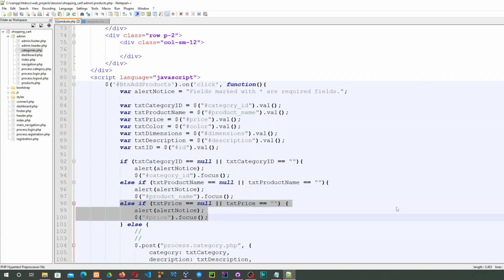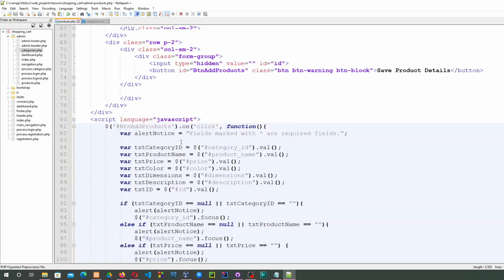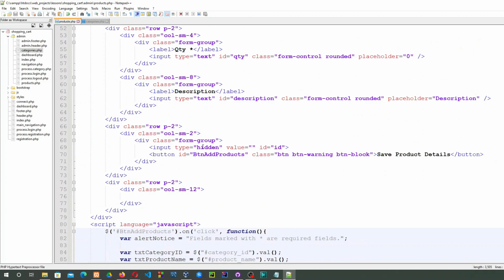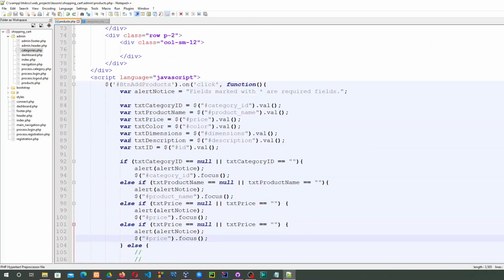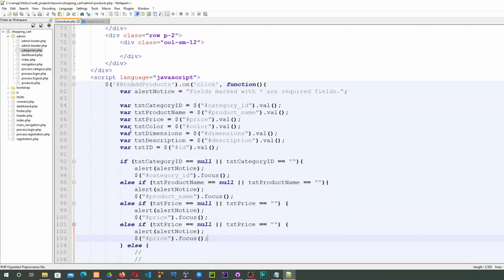Next, after text price, we already have our product name. We have category, product name, price, and, okay, we actually forgot to specify our quantity. Quantity is just above description and dimensions.